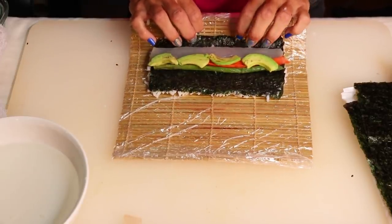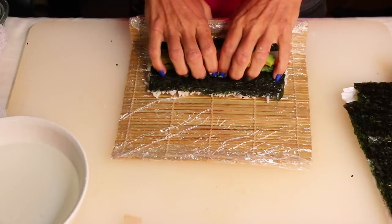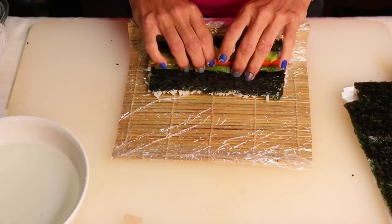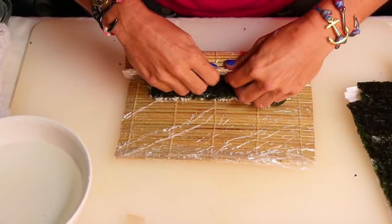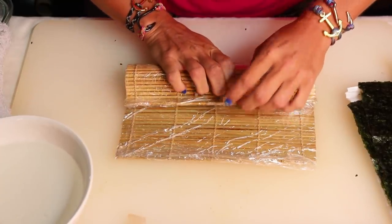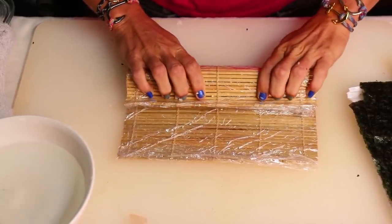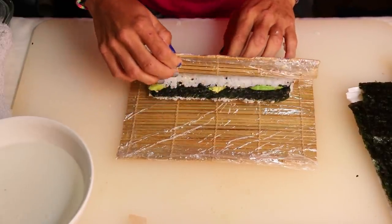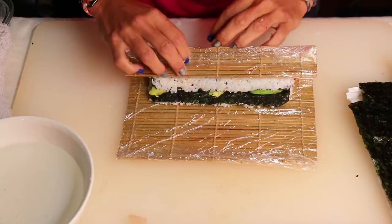It does take some practice, but you basically wanna keep your thumb underneath the mat, and then you wanna keep your fingers holding the ingredients in their place as you take the bamboo mat and roll it. Once I make that first turn, you just want to press firmly, evenly, across the whole mat. And you want to make sure that rice is actually touching the inside edge, as you can see.